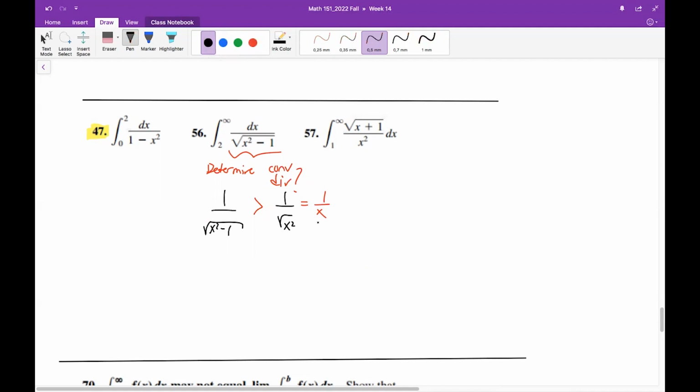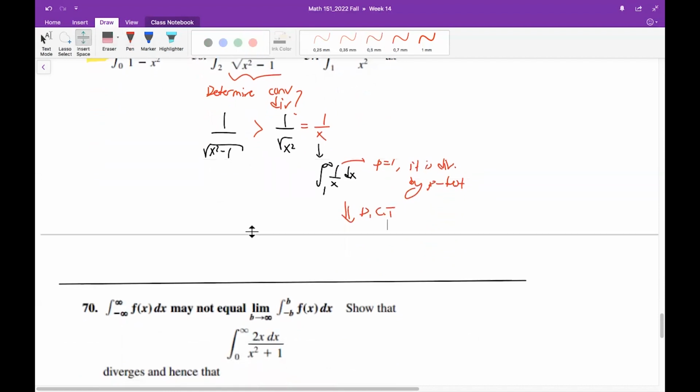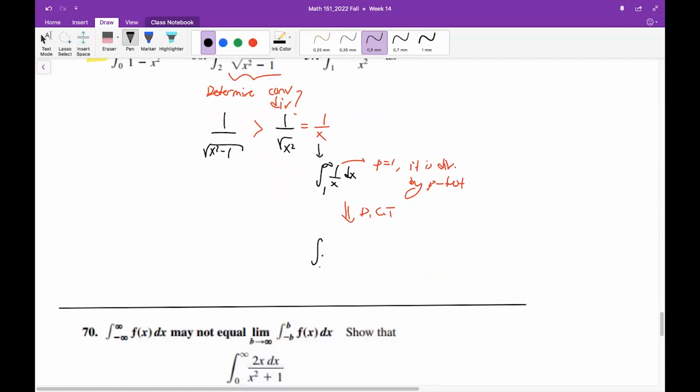Now we need to try to understand the improper integral of this function. As we always use, p here is 1. So it is divergent by using the p-test. As you can see, the improper integral with the smaller values is divergent. Then what happens with the improper integrals of the function with bigger values? Of course, it will be divergent too. So then the improper integral of this function, which has bigger values, should also be divergent, by the direct comparison test, okay?